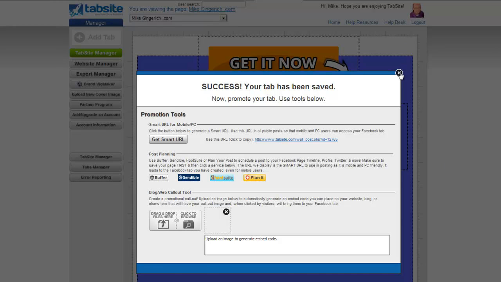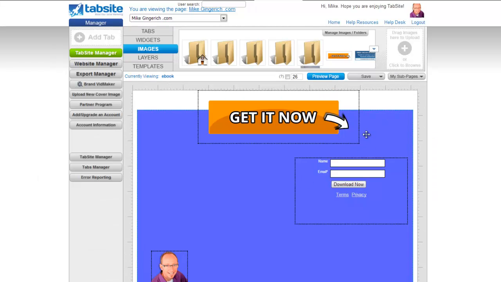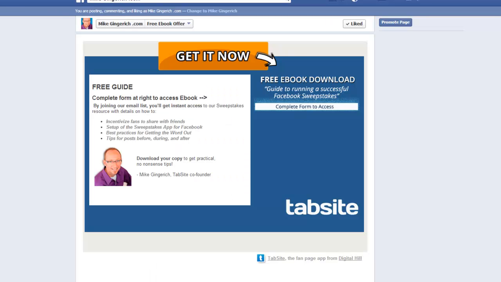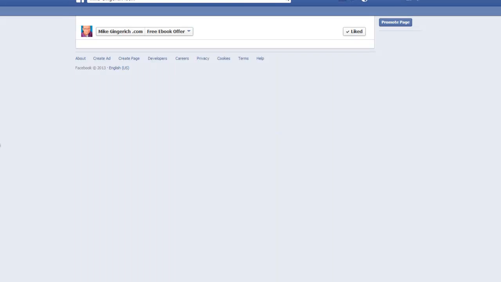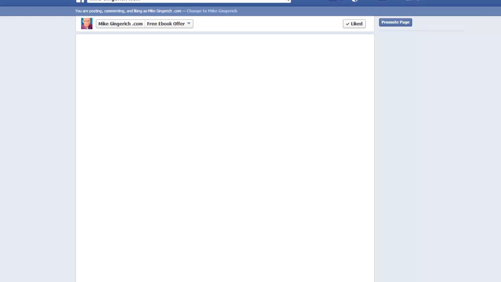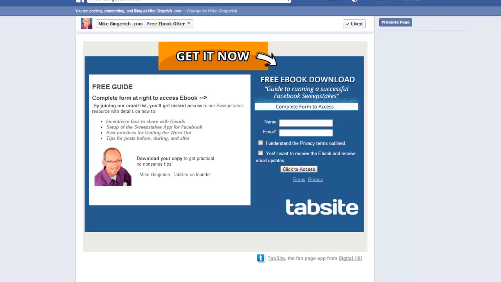All right, so that's what we did in creating that, and if we wanted to publish that, we would use the save and publish feature. I'm not going to go through those pieces at this point just because I had already created this one, and this is the one that I had published. I'm just going to reload that so you can see the form once again. We just submitted it when we first started this, but there was my form. That was my lead capture form.